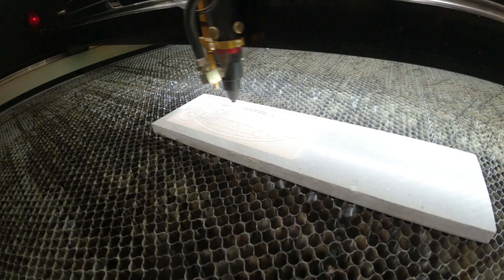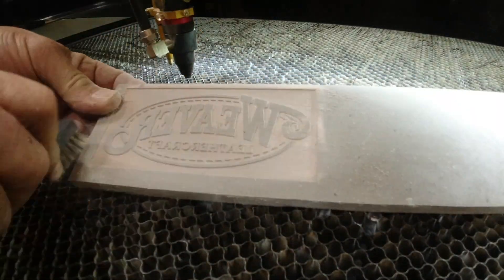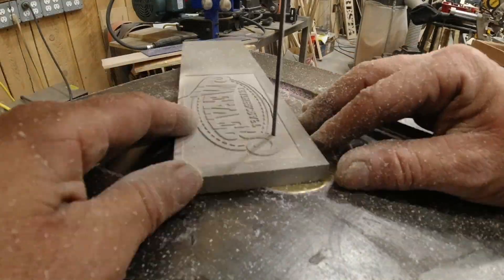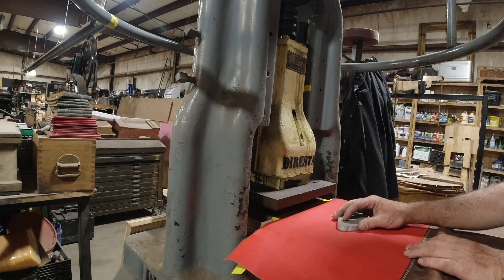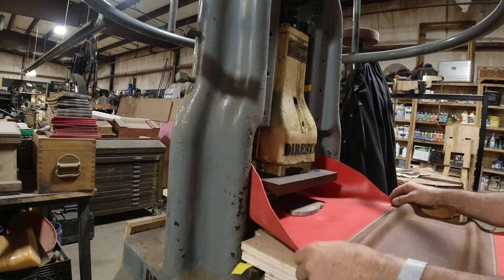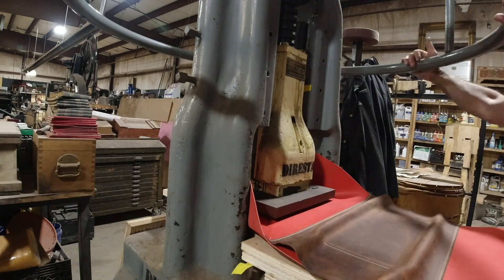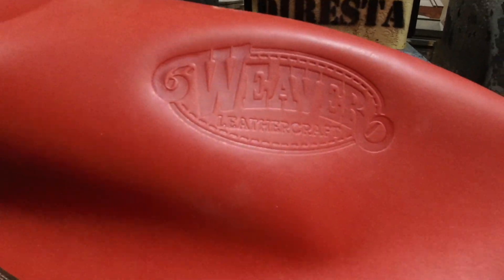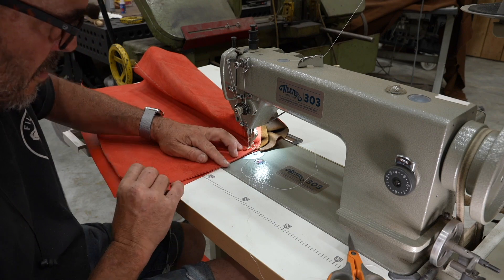The red leather has a quite beautiful, slick finish — it feels nice. Inspired by the Klein logo, I decided to put the Weaver Leather logo on it. That's Corian plastic — I ran it through my Full Spectrum laser cutter three times. To avoid any overspill, I cut exactly right up to the edge of the logo. Now I'm using my turn-of-the-century fly press, which puts down several tons of pressure. I'm doing this now because I wouldn't be able to do it once the bag is assembled. This leather is a little thin, so it's hard to get a really good impression — in fact, by the time I'm done, the impression faded a little.